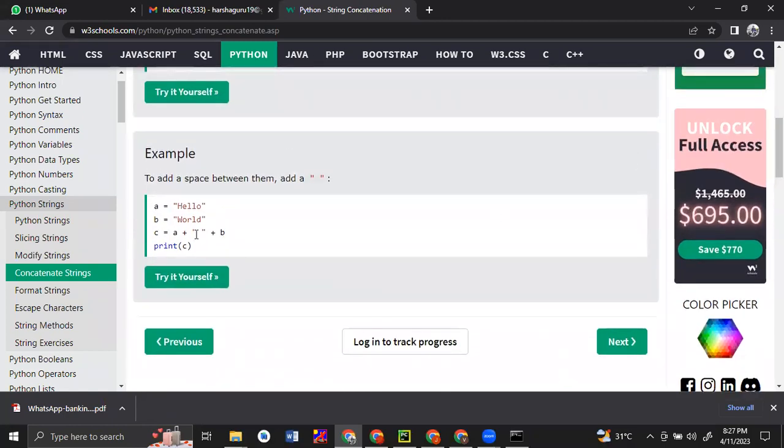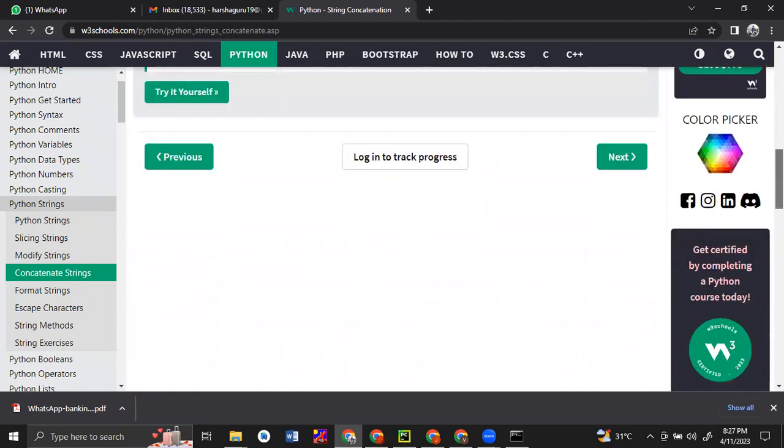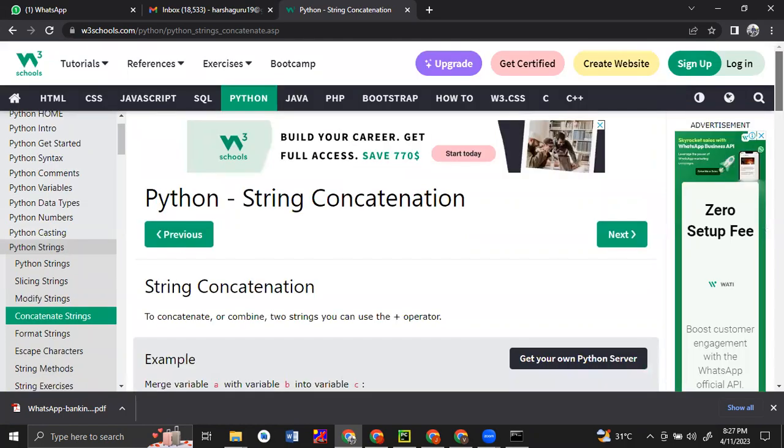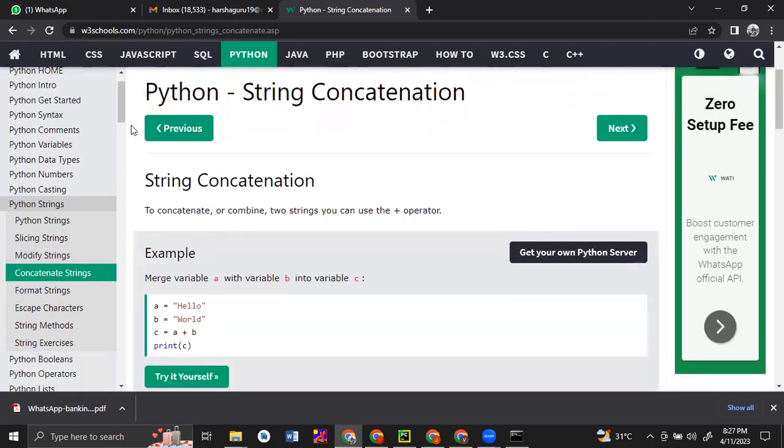So here they just did the concatenation with the space. These are just simple examples. You need to understand the complete concept, strings and what all the string operations will come. Whenever it comes to real-time development, at that time we have to think which method I have to use to solve the problem. Like that, you should be able to think.